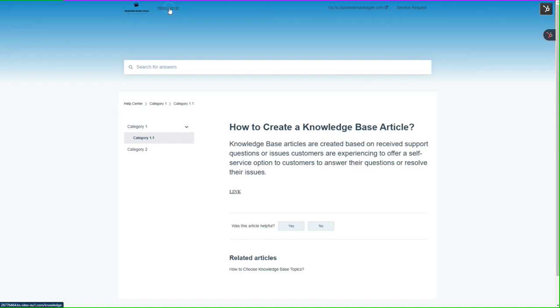This is the help center. And then you can also add this kind of link to your company page as well. And if the customer cannot find an answer in your knowledge base, especially if you are starting up, you don't have so many articles, then they can fill in a service request, and then HubSpot will create a ticket for your service team to resolve, and then they can read the request and send an answer. And if that request is very general by nature, then you could copy the question and your answer and create a new knowledge base article.